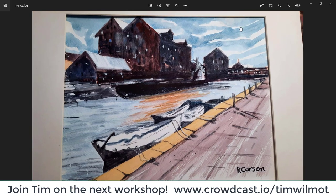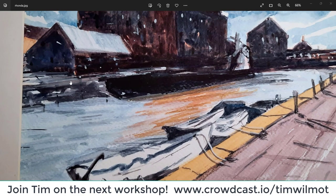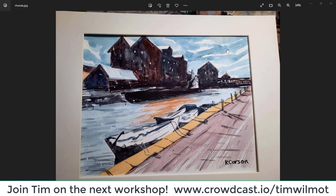And Ronda — lovely sky. Just watch a little bit too much overworking of the building in the background, but it's very well drawn. Excellent boats as well. With the ropes, perhaps try and make them straighter — these mooring ropes look a little bit like pieces of wire. Make them straighter. What's going on over there on the left-hand side is very nice — you've got a sense of light, very simple sky as well. It's very well drawn, and good job on the perspective. You took the photo at a slight angle, but we can see what's going on. You've got these verticals and horizontals just right. Well done, Ronda.